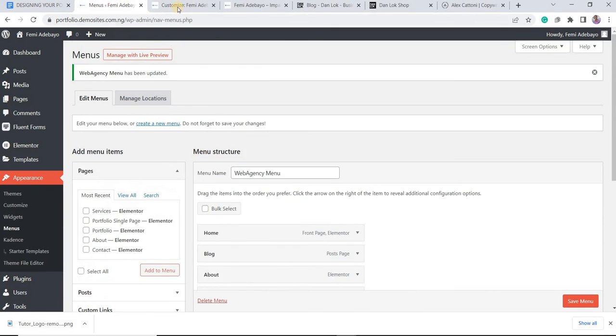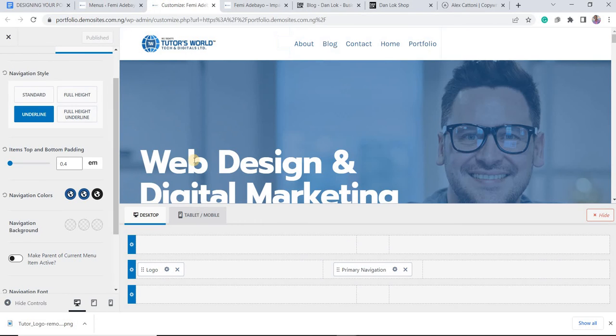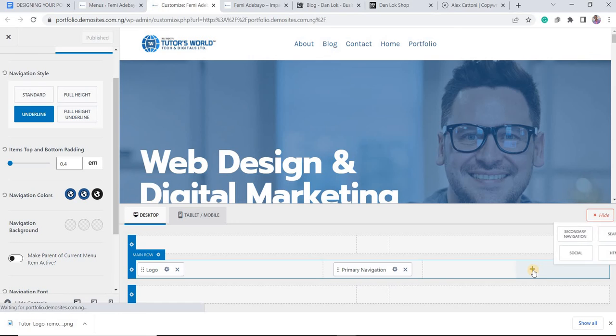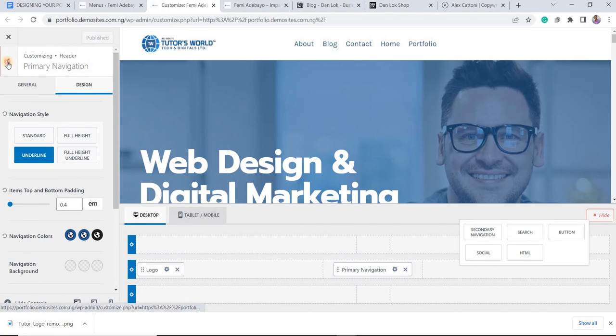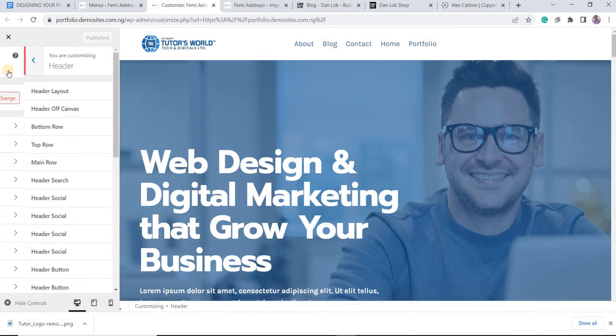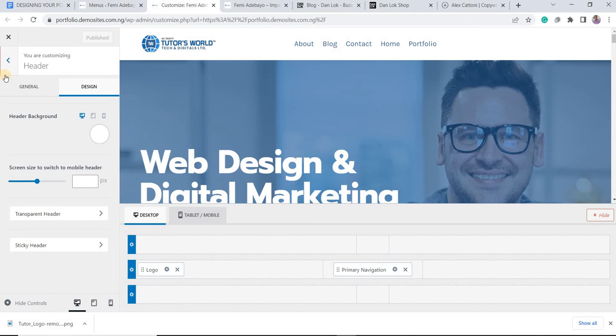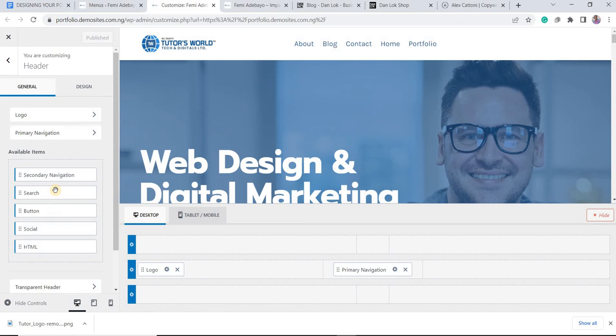So the last segment here, which is to include the shop, I come to this Customize, which is where we are doing the major work. Then I want to click on this plus. Let me click on it. Let's look for cards. Coming to header, general.